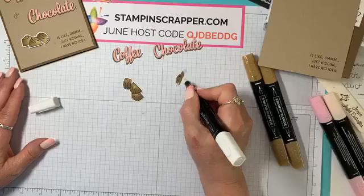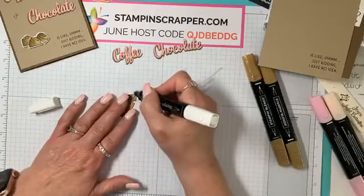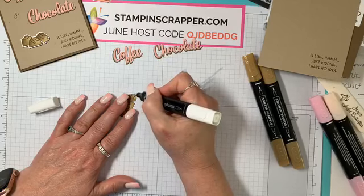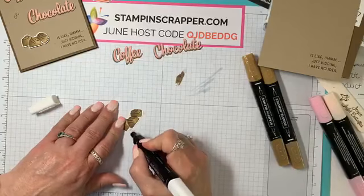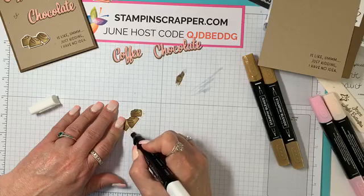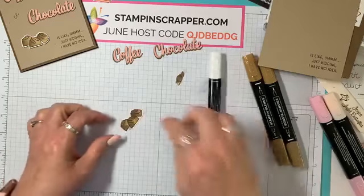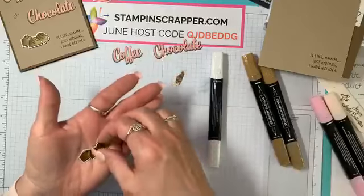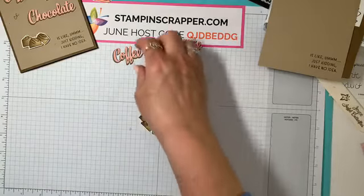But it still, see how it leaves a ring around? And I really don't like that. That's why I don't use this to take color off of my projects. But like here, I'm just pushing it off to the side. I'm pushing it back in. Now I'm starting on my grid paper and then I'm pushing it in. And then see, voila, it's gone. Magic! Okay, so that's how I colored those two pieces.